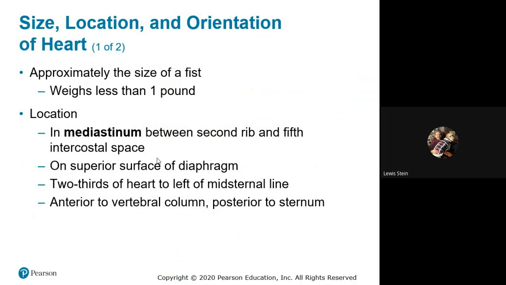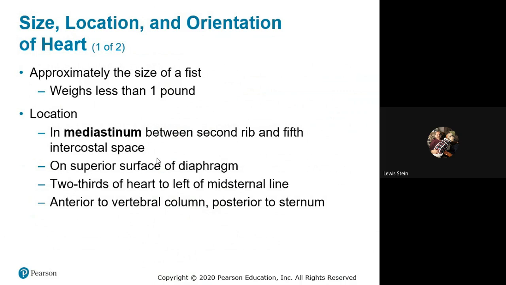So what happens is something that starts centrally at conception, when we finally begin to see after a couple of weeks that there is something in there that's acting in a pumping fashion, is beginning to move a bit toward the left. It's going to predominate, and that's going to dictate a lot of its shape and eventually its position. So what we're looking at here in the adult heart, 2/3 is to the left of that mid-sternal line. It sits behind the sternum, anterior to the vertebral column.